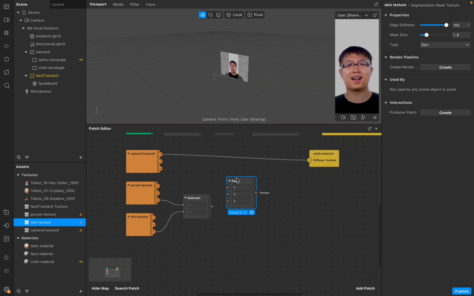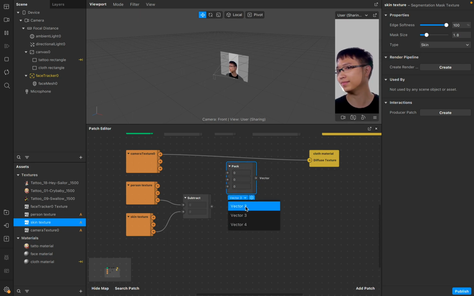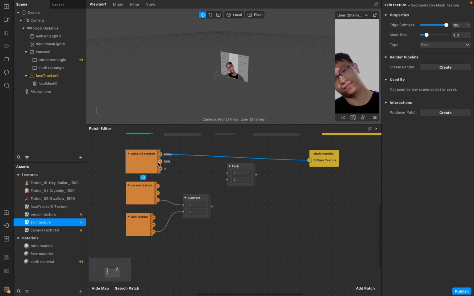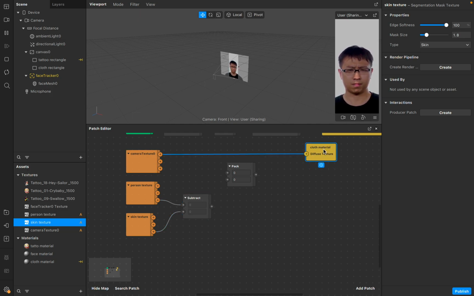We have this three value, but we just need two value, so change it to a two vector. The RGBA is supplied to the cloth texture, this RGB will be supplied here, and this alpha will come from the difference of these two values.